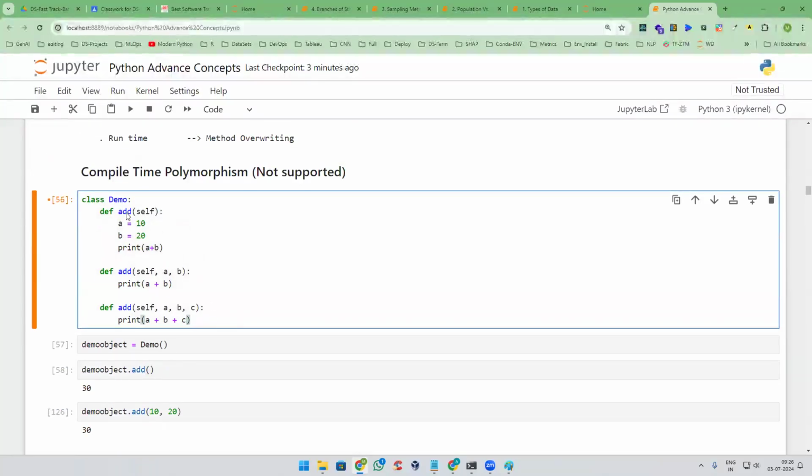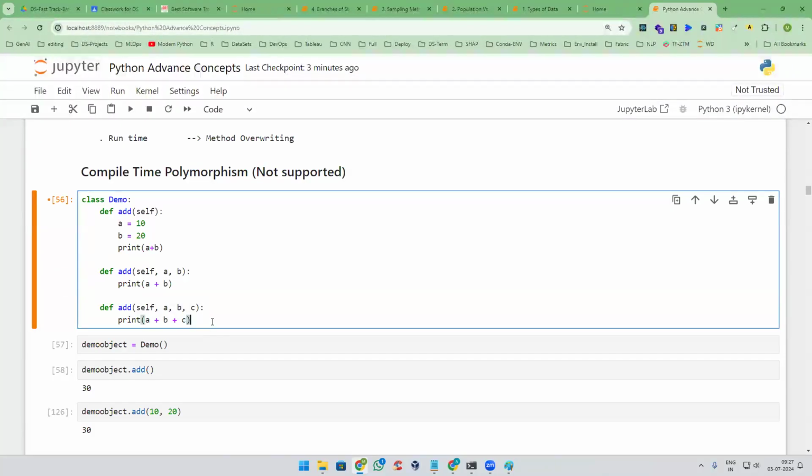Java, C++, C Sharp, those languages support polymorphism. Based on the number of arguments that you pass, it is going to call the appropriate method. And if you observe closely, it is the same name. That is the one thumb rule you have to follow for polymorphism. Whereas Python does not support it, so it's going to call the last one.